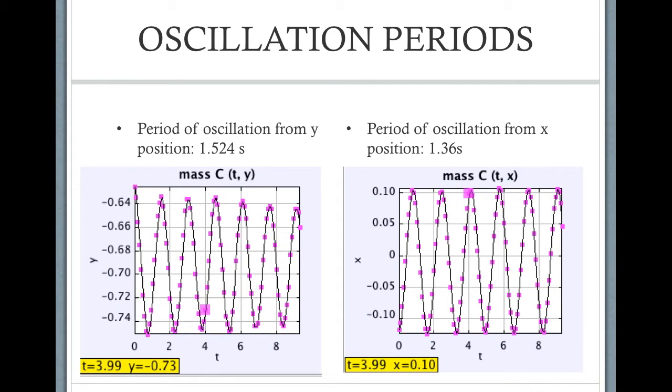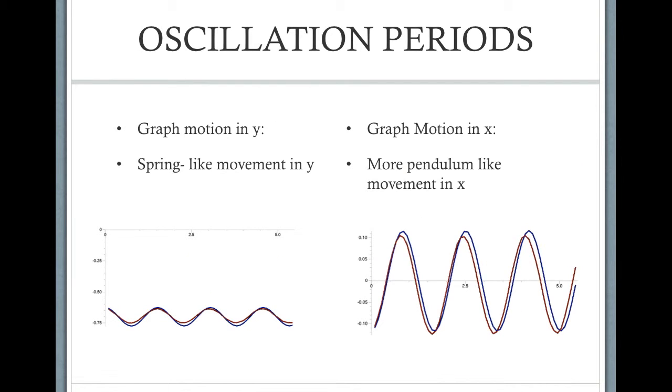When comparing the periods from the y and the x movement of the spring, we can conclude that they were slightly different, and the period in the x position was smaller as shown in the graph and the values calculated. This can also be seen by analyzing the graphs created by the extracted data from the real video in Tracker that shows the movement in the y and x position respectively. We can conclude that we use the period from the y position because the forces acting on the mass on the spring all act significantly on the y position, and the movement in the y position is more spring-like. On the other hand, the x movement was more pendulum-like.